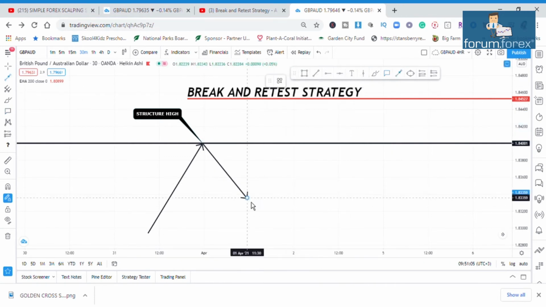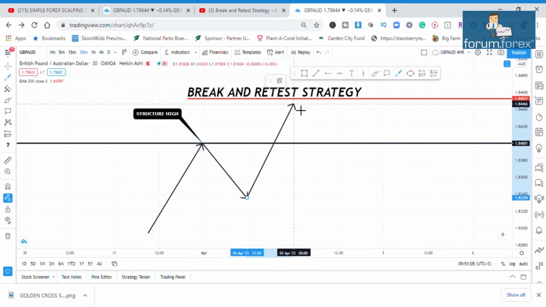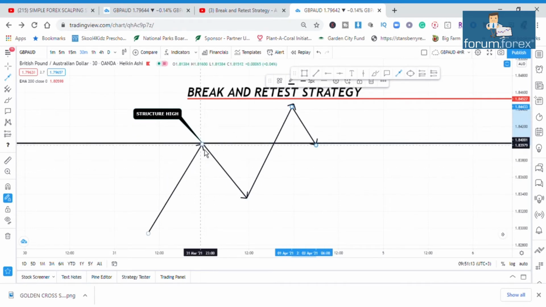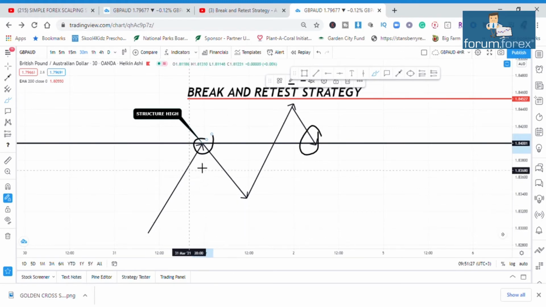All we are waiting to see is the price continue up, creating a new high, and then pull back to retest the same zone, the same place. The minute it retests this place, that's our entry, because this is a continuation of the market. Continuation, exhaustion, continuation, exhaustion, and these exhaustions are the pullbacks in the market. So this is a very confirmed entry, and you will enter this market with much confidence.